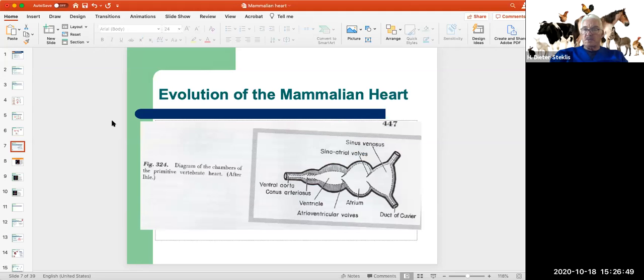Well, let's think more specifically about the evolution of the mammalian heart. It starts off, just as it does in the human embryo, as a single tube, basically, with blood coming in one end, into the venous sinus, as it's labeled, into an atrium, into a single ventricle. These are the contracting chambers, the atrium and the ventricle, and they push blood out into the systemic circulation. So it's a very simple kind of two-chambered pump, an atrium and a single ventricle.